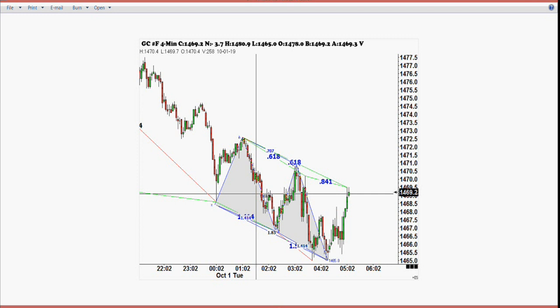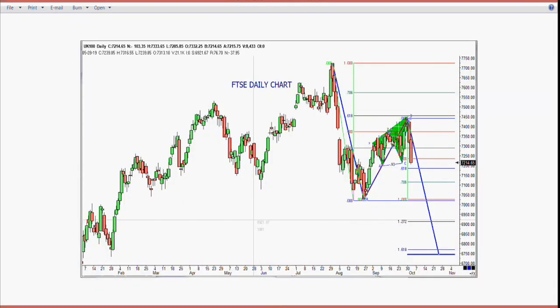Let's move on and talk about the FTSE. I do the FTSE mainly because I have some clients over there in the U.K. that like to look at it. They send me their charts - I don't even chart it. This is their work. As you can see here, we also have a head and shoulders pattern here, but it doesn't have the really great symmetry that you like to have. The right shoulder comes in right at the 618. That does qualify for a head and shoulders pattern based on Dr. Andrew Lowe's formulas - your right shoulder should be lower than your left shoulder.